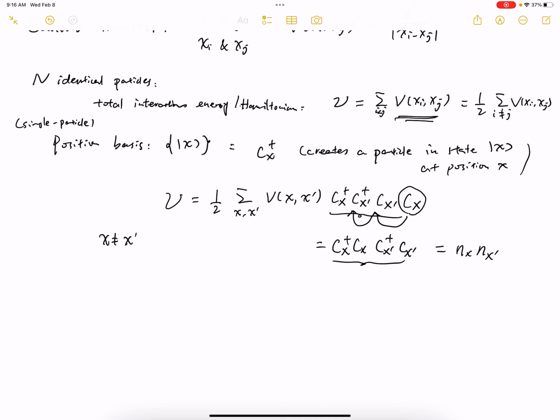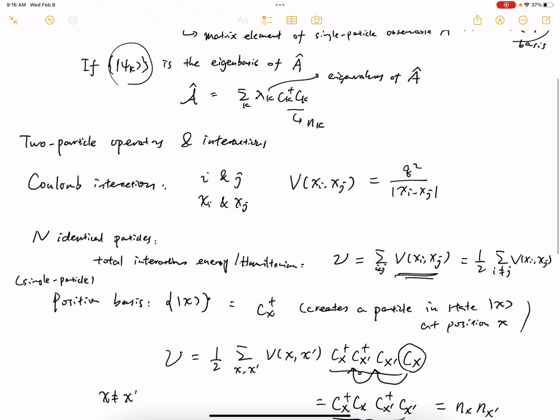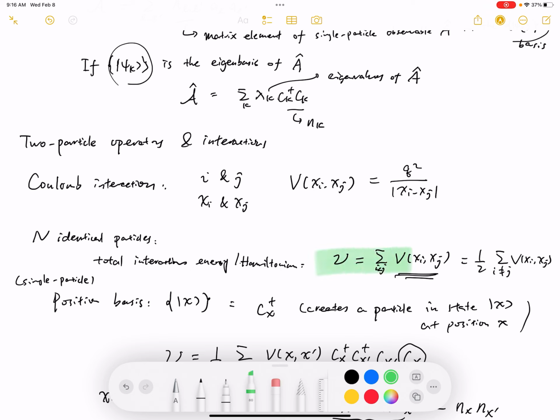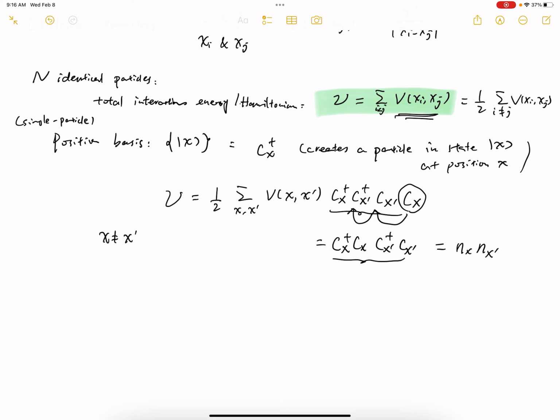Okay, so then we have this nx prime. That basically just counts how many particles are in the position x and in the position x prime. So this is directly related to the fact that we have interaction energy like this, right? So let me highlight this part. If you look at the interaction energy like this, and you are summing over all the i and j pairs, this expression here exactly represents that. If you think about this, it's a sum over this, right? So the summation should be in the front as well. So if I write this fully, so this basically means V, sorry.